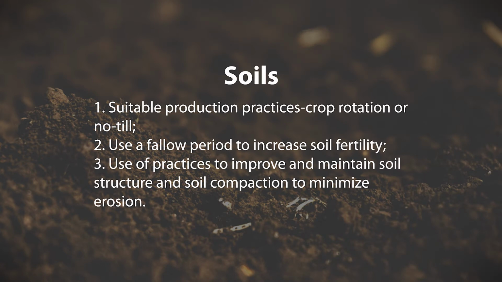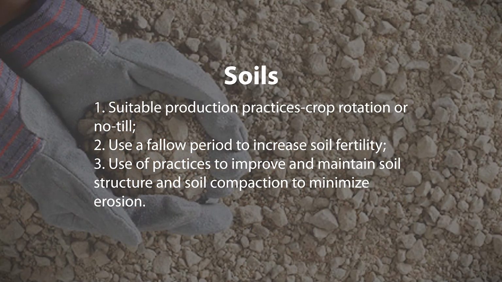Soils. Soil is the foundation of the farm's agroecosystem and the root of the food chain. In the Bahamas, the most common type of soil found throughout the chain of islands is chalk soils. It is composed of calcium carbonate, referred to as limestone, which results in the soils being alkaline with a pH range of 7.5 to 8.5.